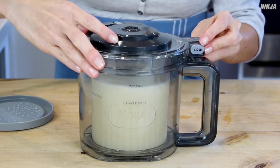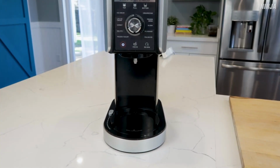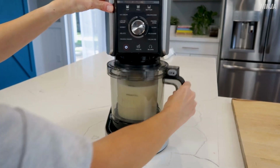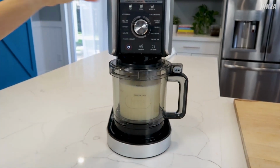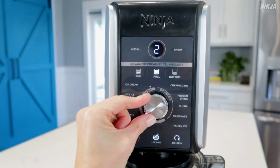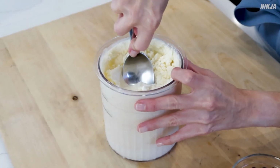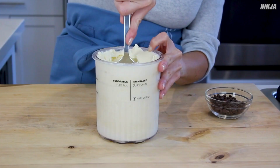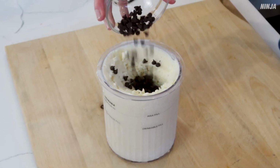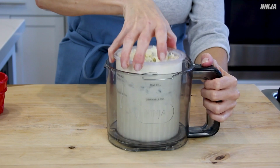One of the standout features of the Creami Deluxe is its ability to craft a variety of frozen desserts thanks to its 11 settings, which adjust time and speed for different textures and mix-ins. From ice cream and sorbet to frozen yogurt, milkshakes, and even coffee-flavored treats, the possibilities are just about endless. The mix-in feature in particular lets you add solid ingredients into your ice cream, though some larger pieces like Oreo chunks might get broken up during the process. Despite this, the mixture remains well blended and consistent even after storage.